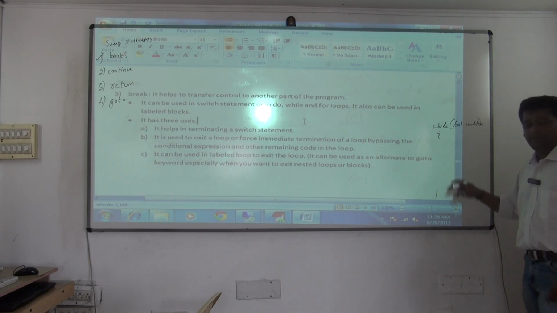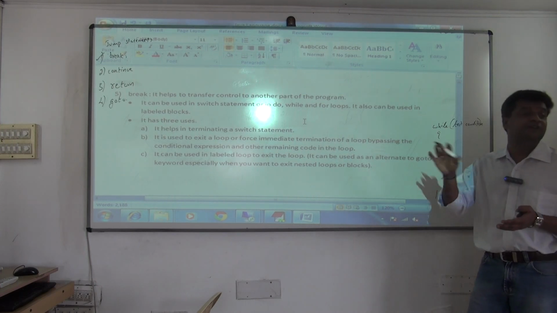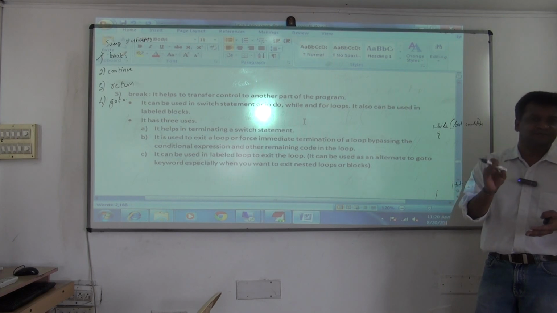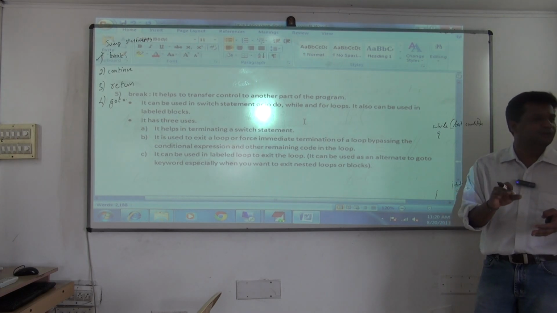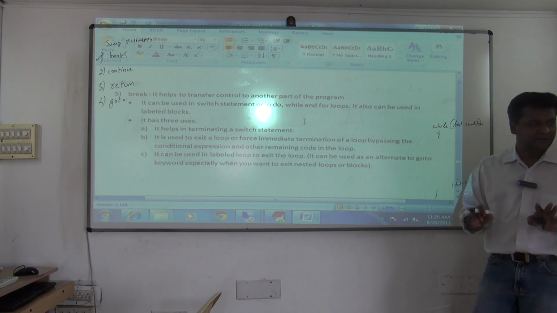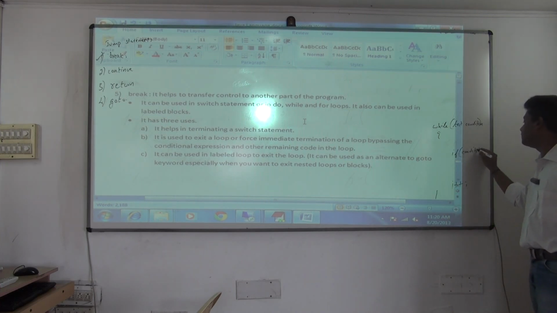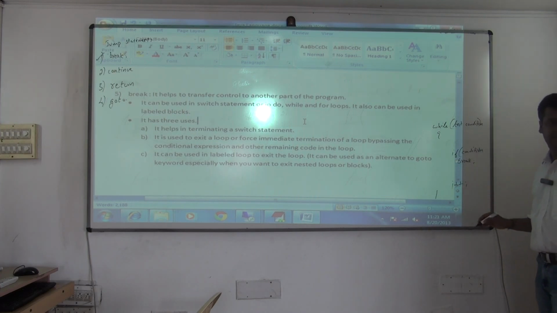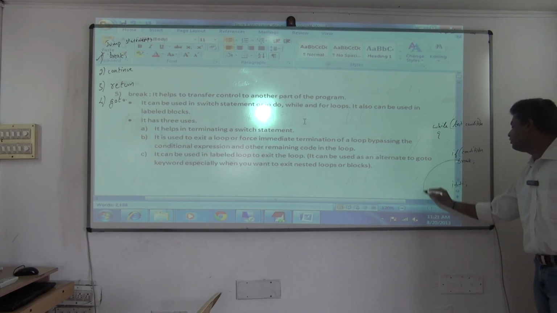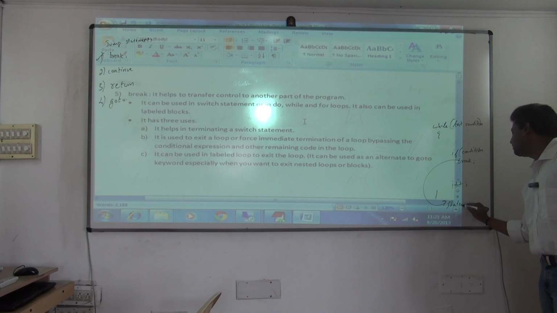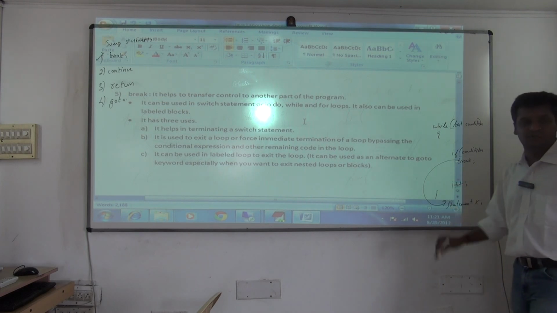Now, why do you use break? Most people think break is specially designed for terminating the loops. Break is not used specially for terminating the loop. Loops are already getting terminated. But sometimes, when you're looping, based on some condition you want to break. Immediately, the test condition and all the statements will be skipped, and control will move directly to the end of the loop. It will go to statement X outside the loop.